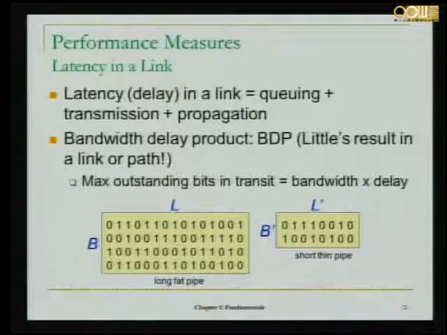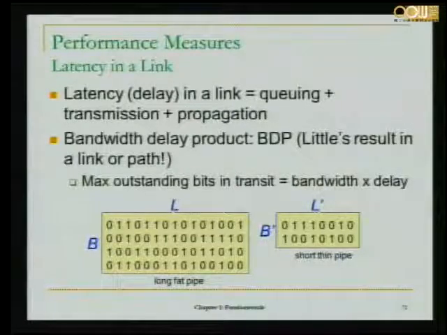Another thing, the latency could happen at a node or at a link. So consider the latency or the delay in a link where you are waiting for what? To be transmitted. So you have queuing time, and you also have transmission time. You want to get transmitted, and it takes time to get you transmitted. And after the data is transmitted, you need to propagate. The data needs to propagate through the cable or through the space. So you have queuing time, transmission time, and propagation time.